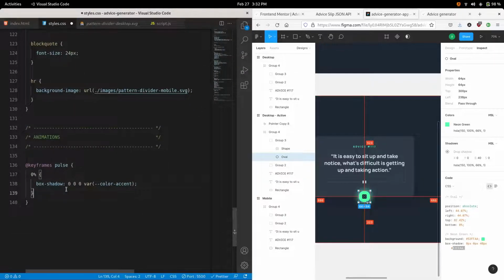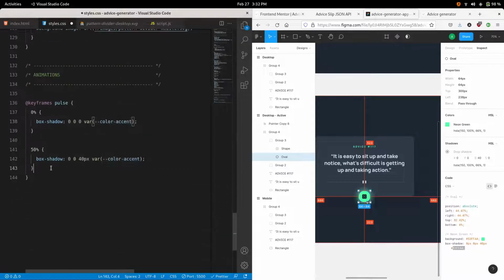And then next, we go to 50%. Like that. Then in here, at 50%, we can now set the box shadow to a size of 40 pixels. And then as the third and last key point, we can go to 100% and set this to 0 again.